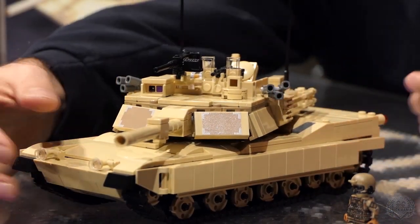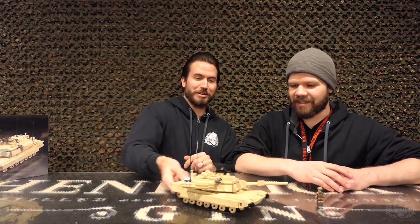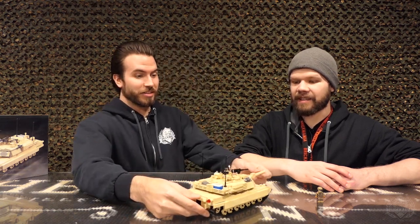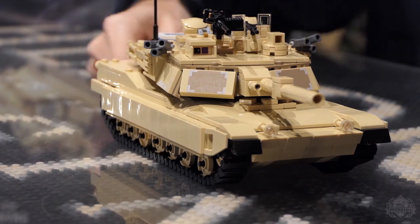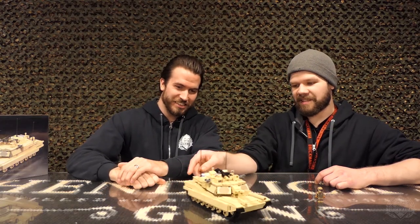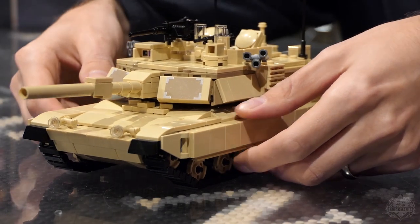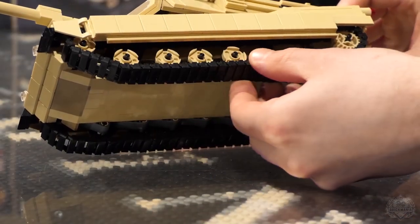Smoke dispensers are on here. It's got nice sloped armor and it's a pretty sturdy build — no issues. You can pick it up from the front or the back. I also included a squishy suspension — that's the thing I added that I didn't have before. Squishy — is that the technical term? Tactical squishy suspension. It helps the track roll a little bit better. Anything with a skirt tends to pinch the track links, so you have to be careful when building it. It still rolls on carpet or on a piece of paper.